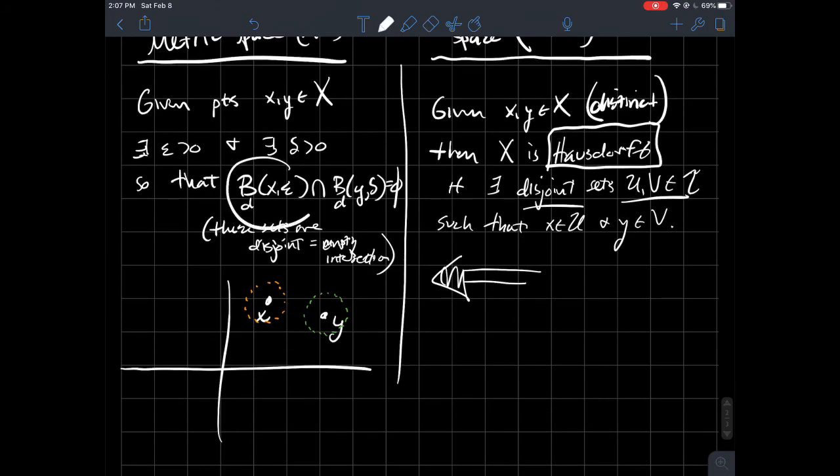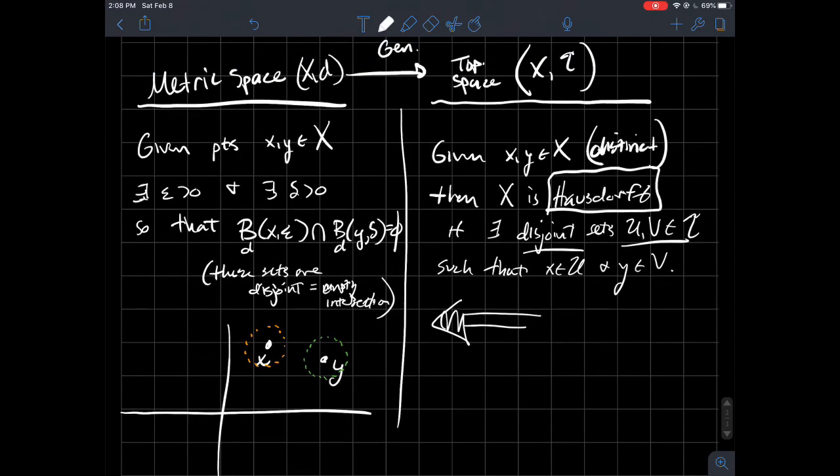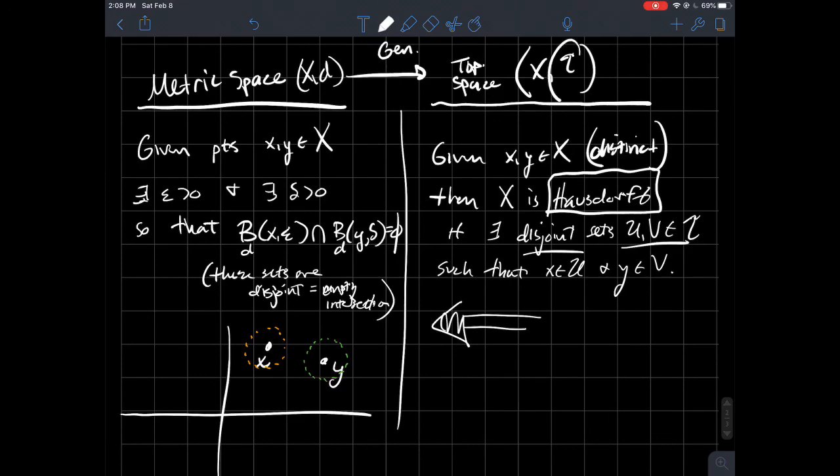What are good U and V that you could take? You could find some real number epsilon around this point x. So this would be your U in my general definition over here. And this other open ball here would be an example of your V. So that makes sense what's going on in a Hausdorff space. You can just separate two points by open sets.